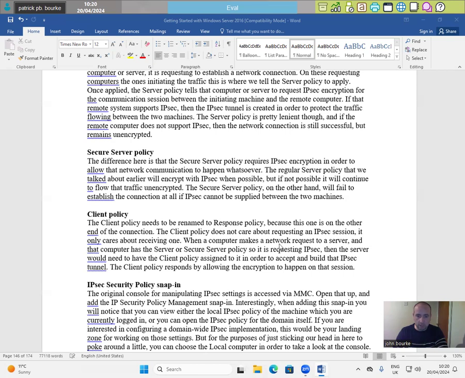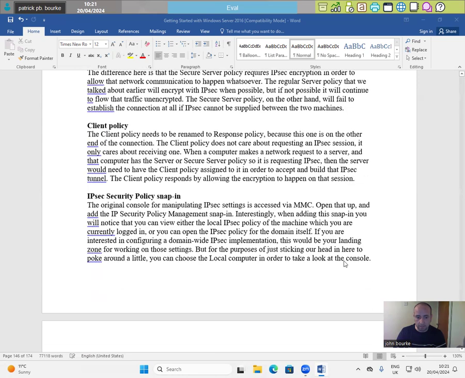When a computer makes a network request to a server and that computer has the server or secure server policy, so it is requesting IPsec, then the server would need to have the client policy assigned to it in order to accept and build that IPsec tunnel. The client policy responds by allowing the encryption to happen on that session.